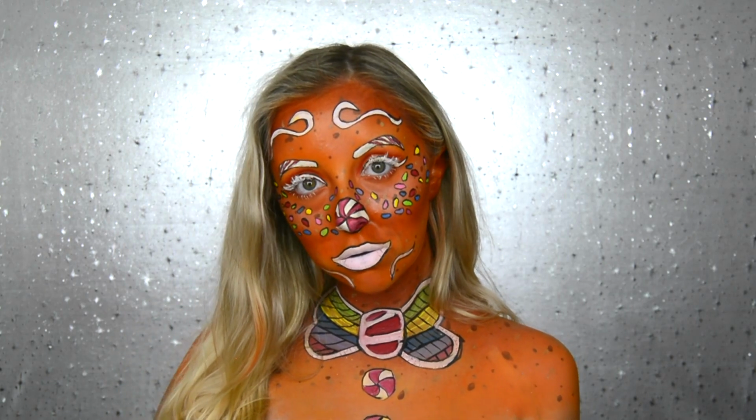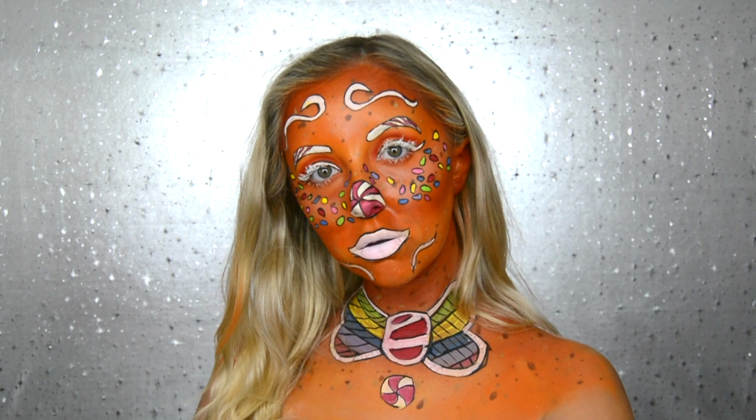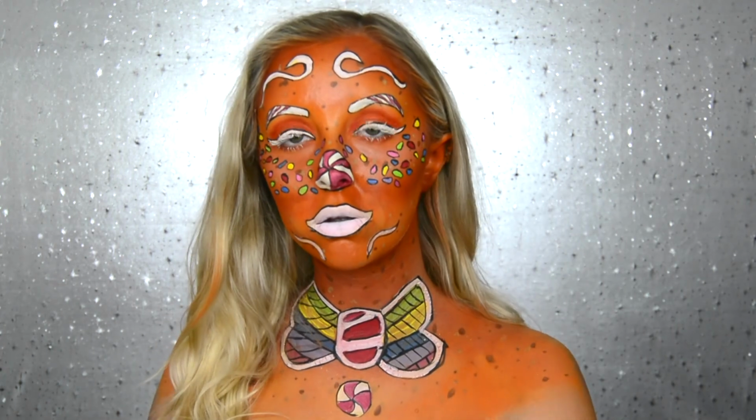I really hope it looks like a gingerbread. I am not quite sure. I find this quite difficult. But let me know what you think in the comments down below.